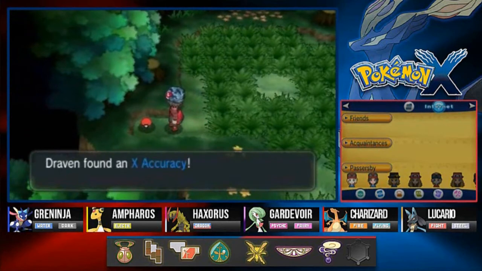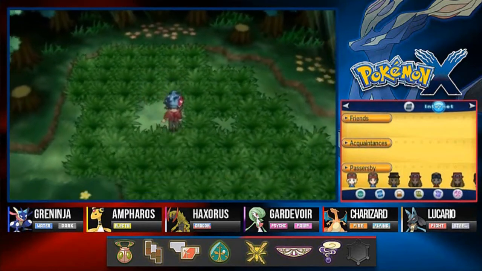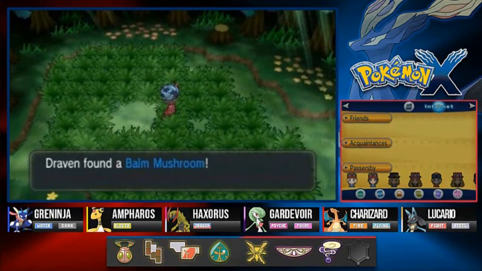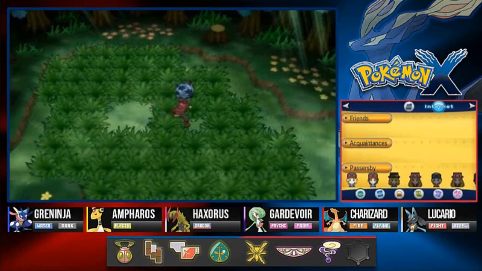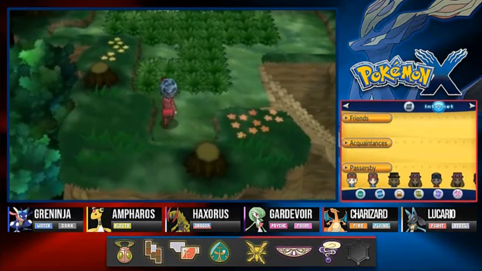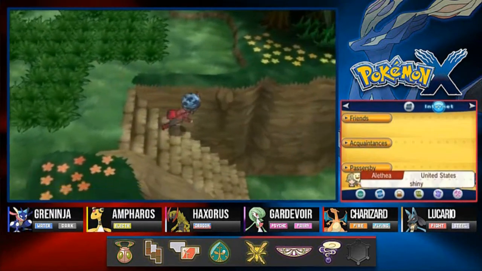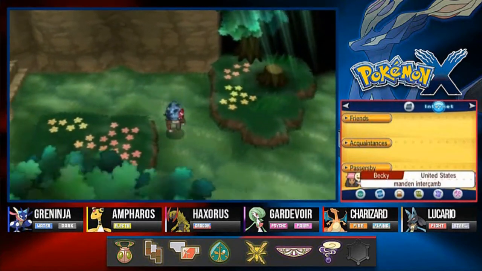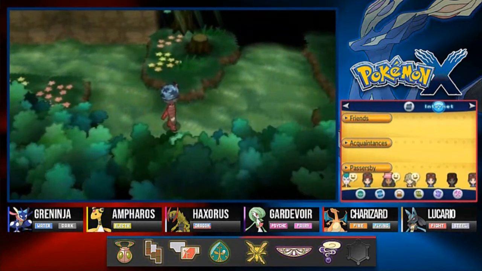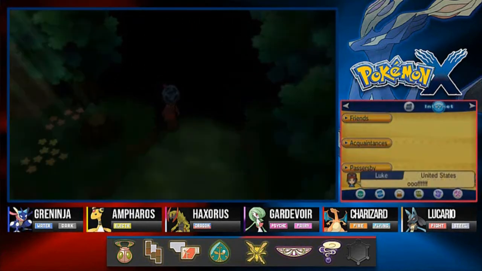I don't even know. Here we go. Found ourselves the X Accuracy, and well, let's see if there's anything else that we could find right here, maybe, I don't know, probably. There we go, we found ourselves a ball mushroom. Do not know what that is. And let's see, there's nothing else right here. Yep, nothing else right here. So now it's finally time to get the heck out of here. Where would we go? All right, let's go back to N.